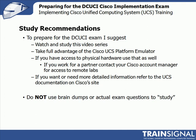The documentation is bare bones. There's not a lot of explanation around why you're doing things. And over time, it evolves and gets better and better. And we're at that point with UCS. There's a lot of great documentation out there for it. So if you think that you want more information on a policy or a pool, and maybe you just want more than what I've given you in the videos, absolutely dive in there and read.